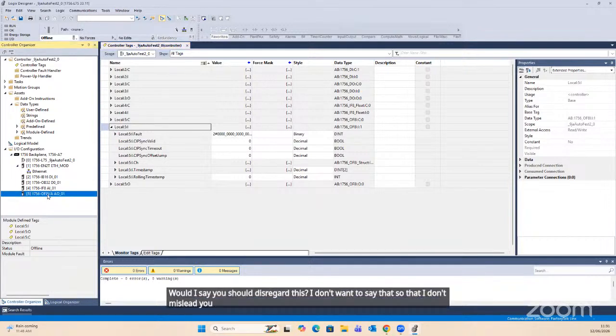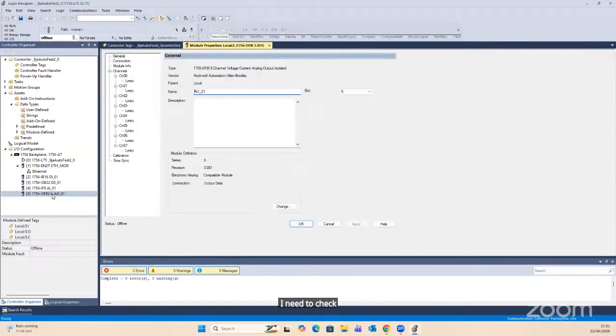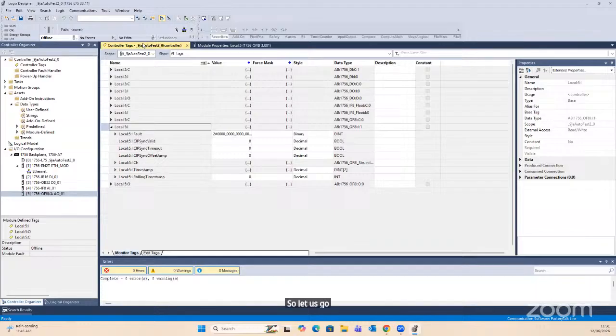But I need to check the parameters of this module. Of course, it can't be an output input. It's not an output input. So let us go back to our controller.